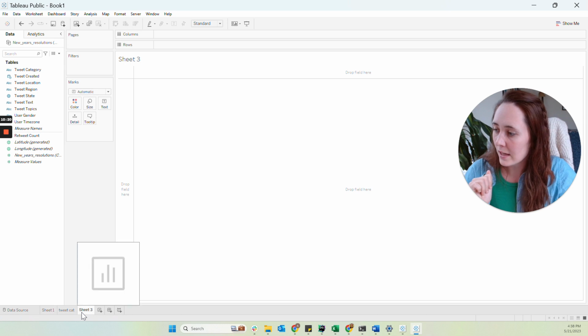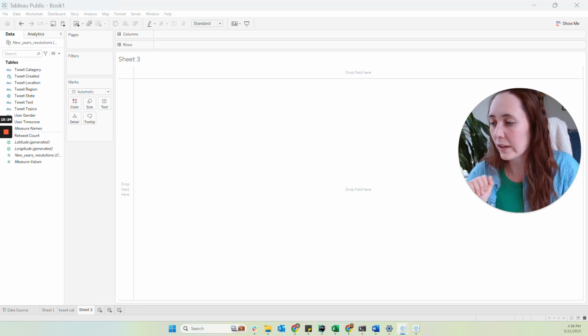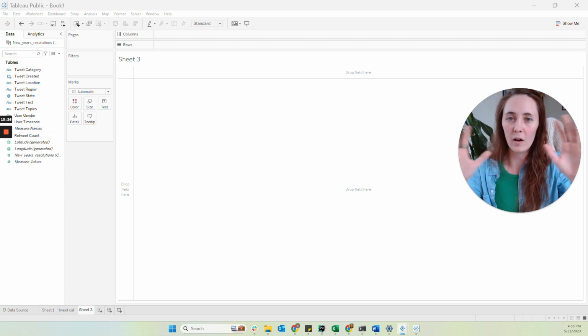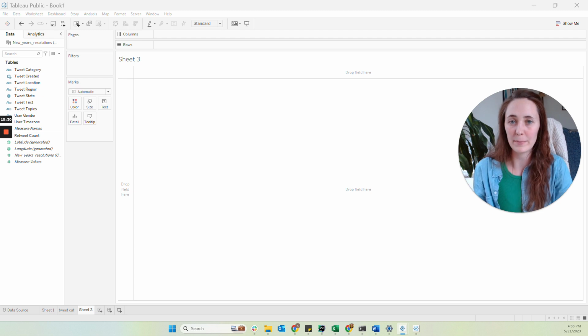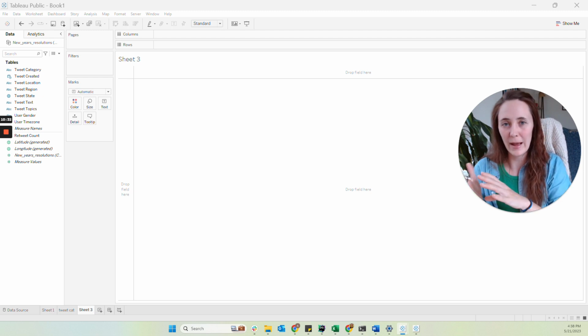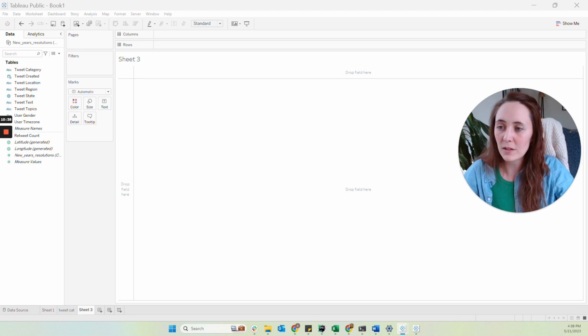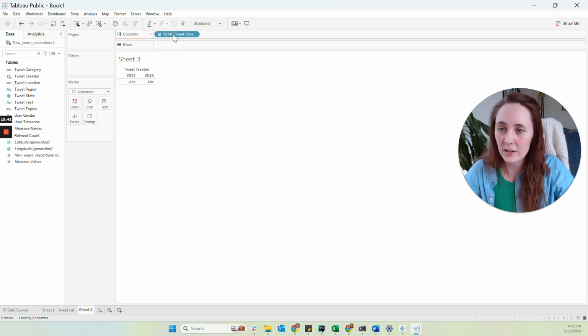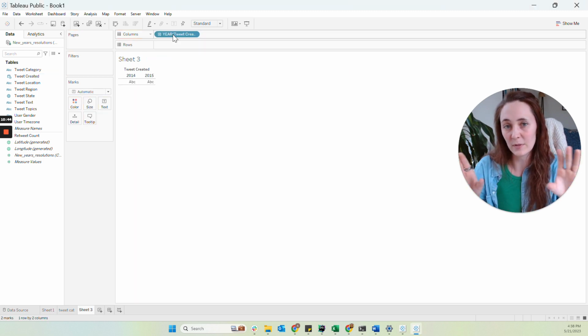So the next thing we are going to do is look at an all-time view. I'm thinking it would be really cool to put on this dashboard a showing of, over the course of the whole data set, when tweets were happening. So I'm going to take tweet created and bring it out here onto columns, because this is setting me up to make a line chart.